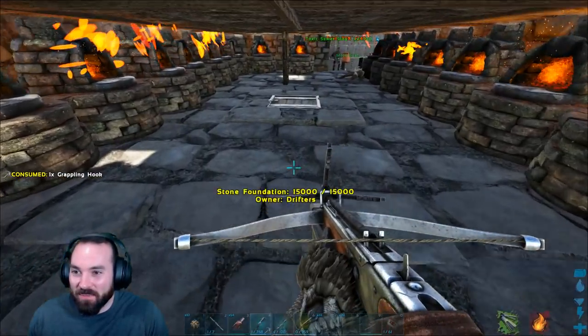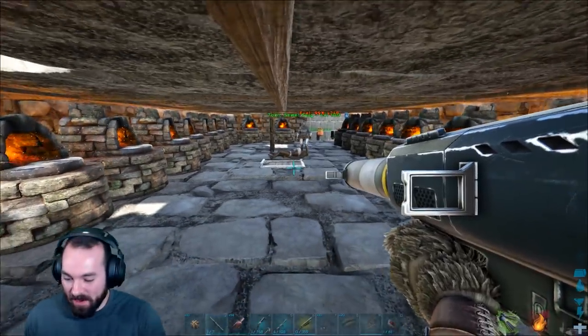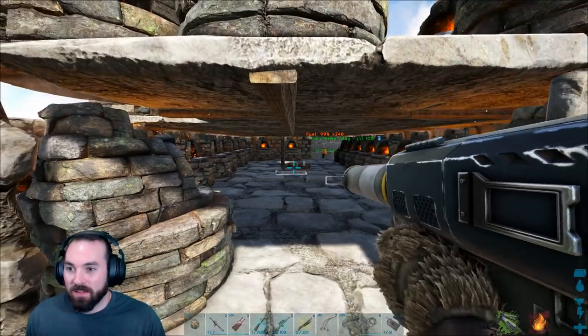Okay. We got it. We eventually got there. Hey, what's up, buddy? Oh, you're gonna do that? All right. Did you want to do it? No, rocket. Okay. Just get rid of the stone.